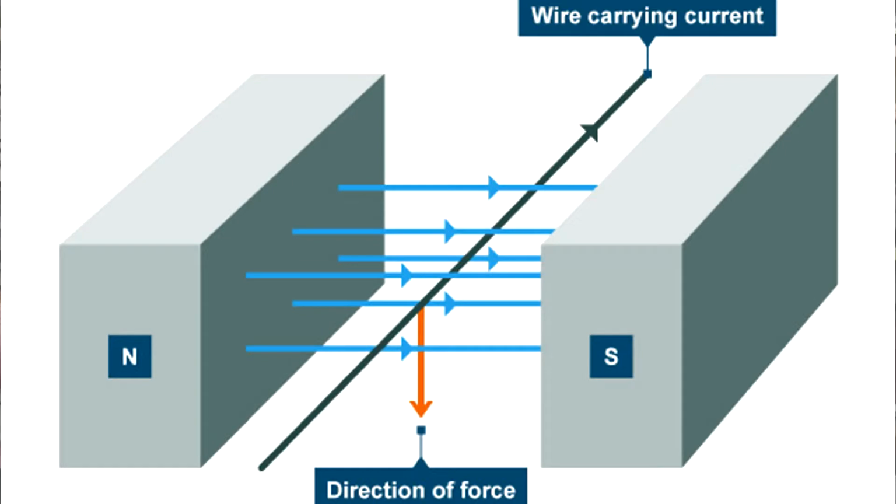The upshot is if you take a charge and move it inside an external magnetic field, a magnetic field created by something else, like a big bar magnet or something external to the charge itself, that moving charge will feel a force due to that external magnetic field. So that could be an individual electron moving between the poles of a bar magnet. Or it could be an electric current, charges flowing around the wire.